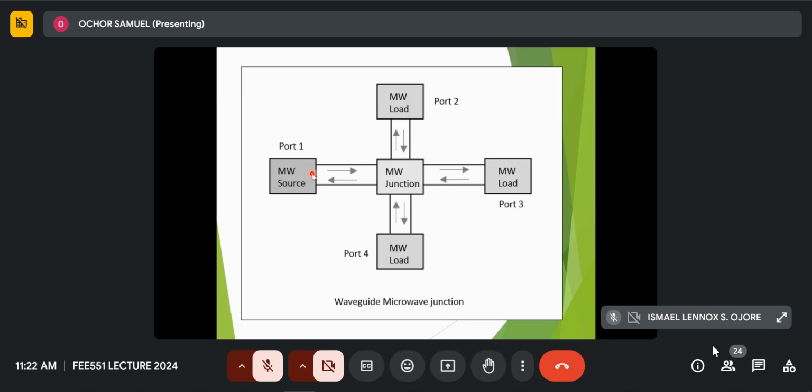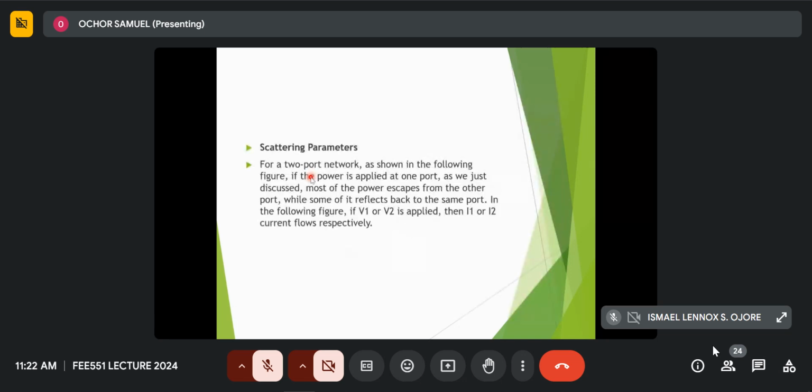And the microwave devices that we are going to cover are the ones that constitute the junction at the center. Let's go to the next slide. The scattering parameters. We have already said if one port is used as the input, it can have multiple outputs from the same input. So the energy is going to be scattered inside the junction and distributed to the several outputs. So we want to see what characterizes those scatters, right?